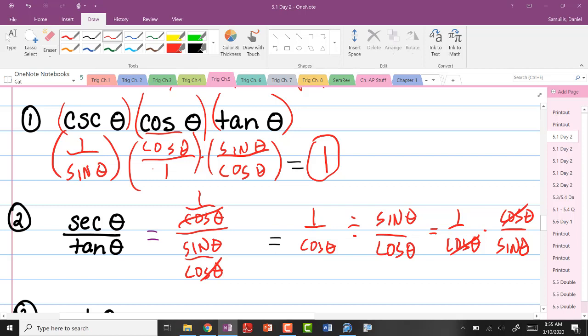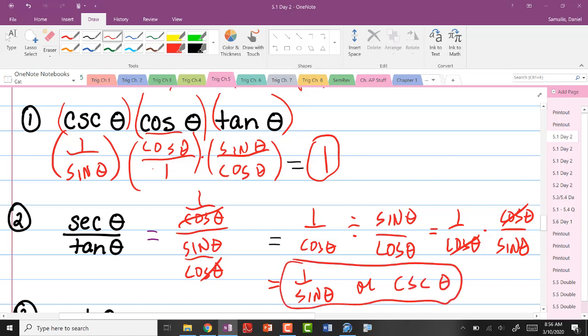By the way, what is 1 over sine? Sometimes it says write it in terms of sine or cosine. But if you went ahead and did this, both would be the simplified answer, one or the other. Read your directions. Sometimes it says write the answers in terms of sine and cosine. Okay, 1 over sine.